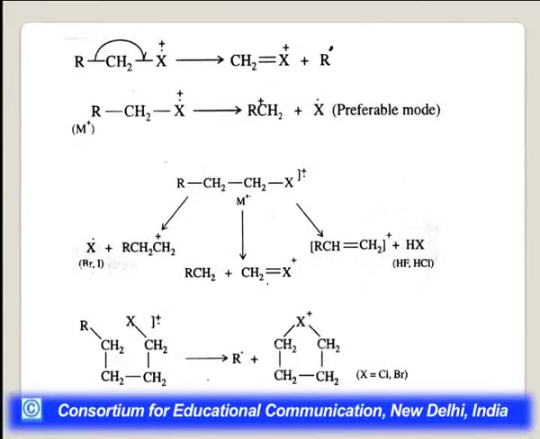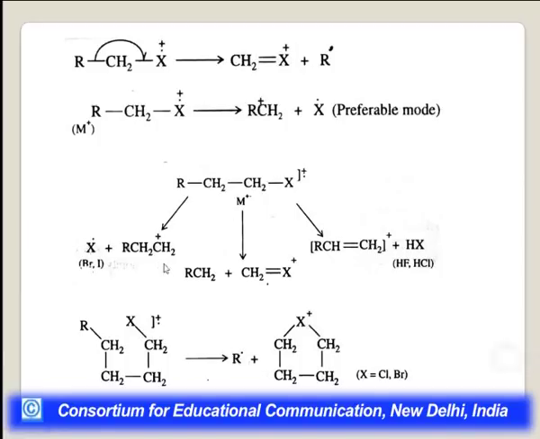Here you can see the preferred fragmentation of halogen compounds. This is the alpha carbon, the fragmentation follows this bond, and you will get this kind of charged species. You can see that the halogen atom will carry this charge, so that it will be analyzed by the mass spectrum. It should be noted that charged species will be identified by the mass spectrum, not neutral molecules.